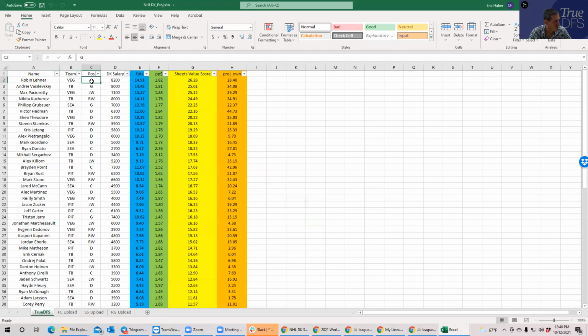So for example, both these guys are goalies. They're usually going to default near the top. I see that Pacioretty is the highest rated value score, kind of tied with Kucherov, and then there's a little bit of a drop to these other guys. So what I try to do is make a lineup with other guys from Vegas with Pacioretty. I would go with Pacioretty and Shea, and it's good because one's a wing and one's a defender. And then hopefully you get guys from the same line.